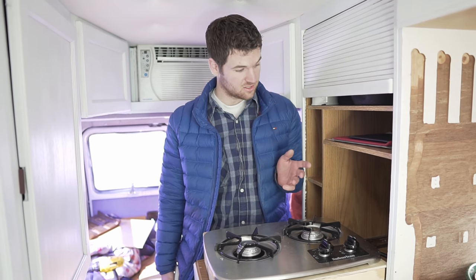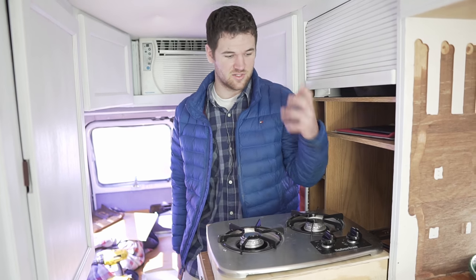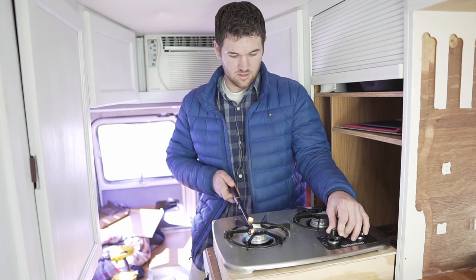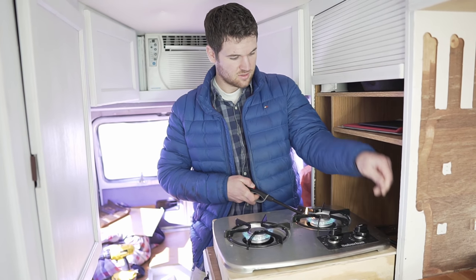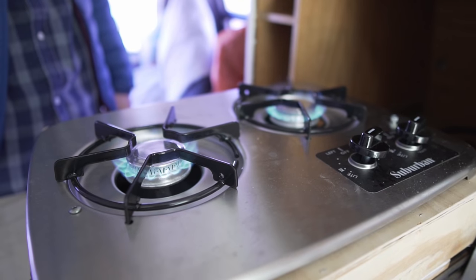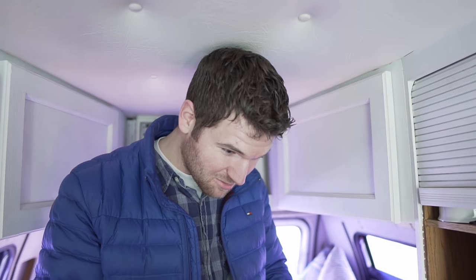All right, so after you turn off the propane tank, there's gonna be propane in your line still. And if you go ahead and disconnect that without burning it up, you're gonna smell a lot of gas, which isn't a big deal, but better be safe than sorry. So what I do is just turn on the stove, light it until the flame goes out, which you'll see in just a few minutes. Wait for it. Just like that, now we know there's no propane in the lines, and all of that would have just been in my face if I tried to disconnect the hose.